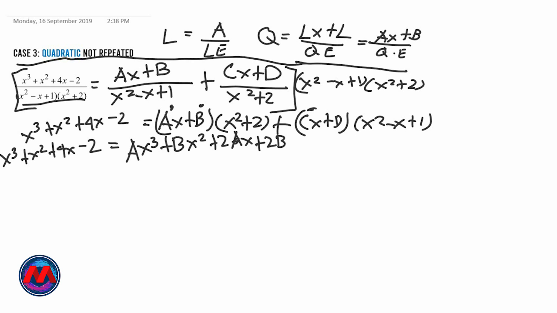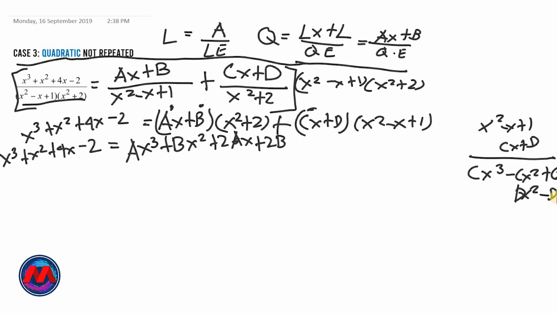So, i-multiply natin yung x squared minus x plus 1 times cx plus d. Multiplying that's cx times x squared, cx cubed minus cx squared plus cx. That's dx squared minus dx plus d. So, kung mapapansin natin guys, walang like terms ulit. Wala tayo pwedeng pagsamahin kasi hindi sila parehas. At ang hindi magkapareha, hindi nagsasama. So, isusulat natin siya dito. Idudugtong natin. Okay, you have two choices. Pwede natin siyang idugtong dito, pero mahaba siya.